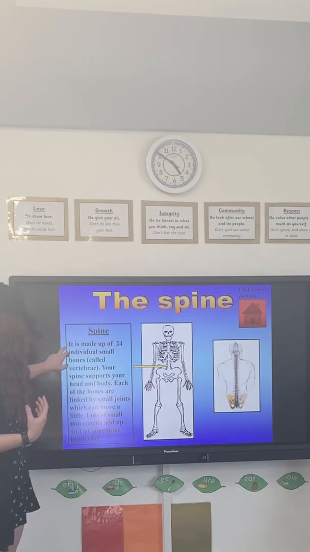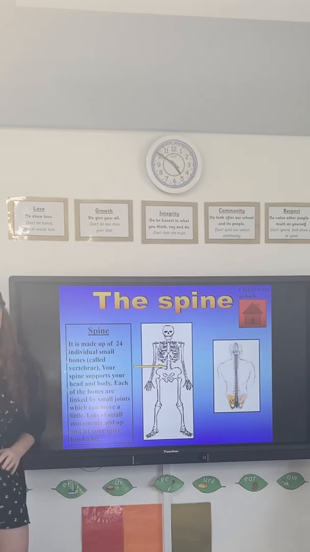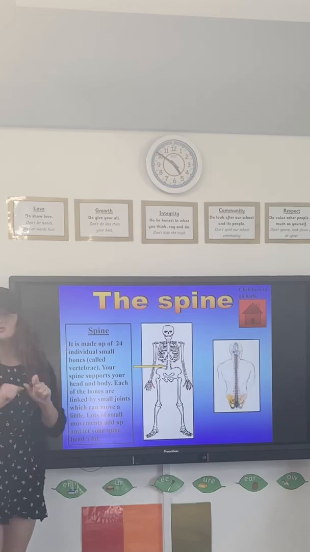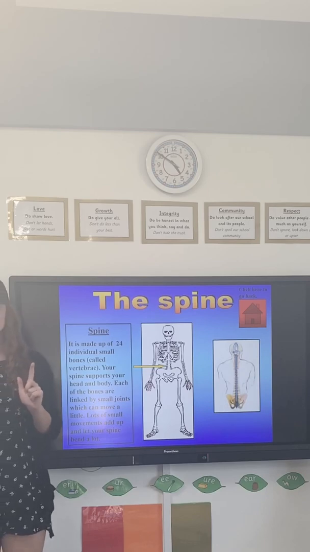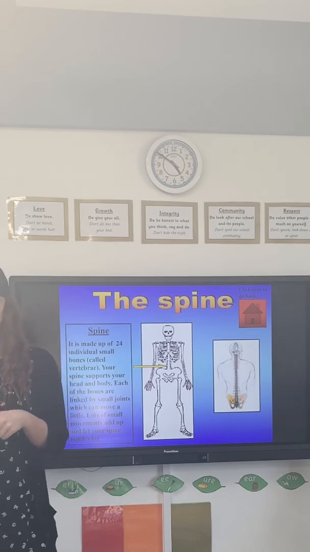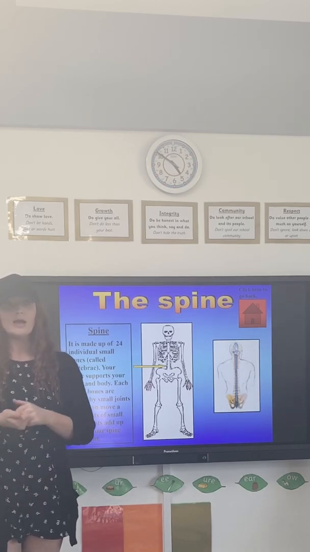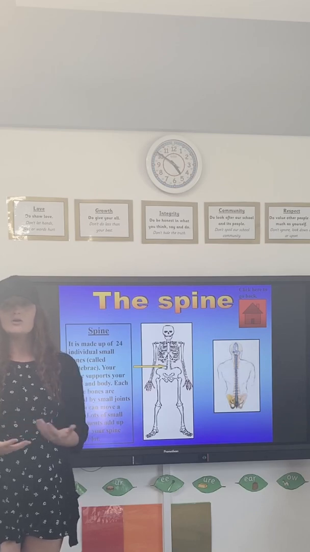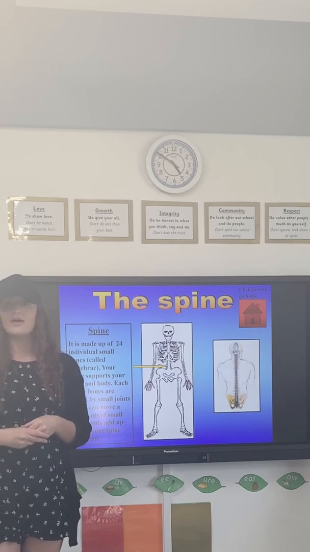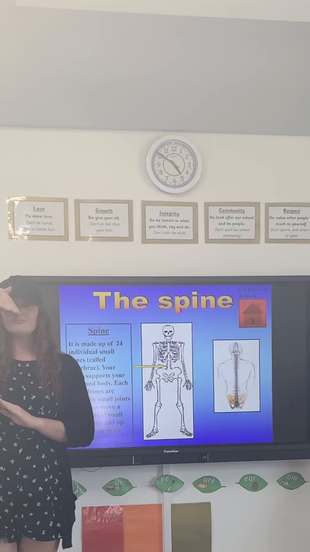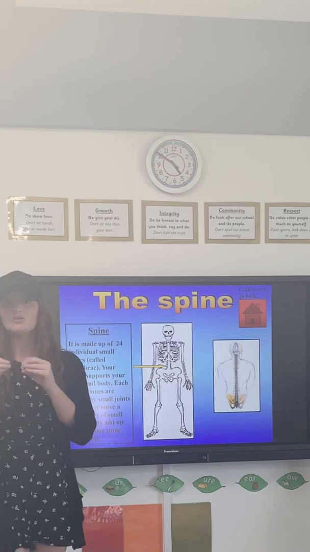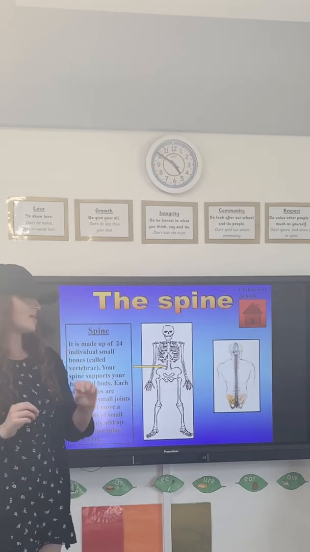Lots of small movements add up and let your spine bend a lot. So all those little 24 bones in different places help us to bend. If we didn't have all of them, we wouldn't be able to do the things that we do. So if anyone's a gymnast, the back overs and hand walks and things like that, where their spine is bent right over, they can do that because of those 24 little bones that have that movement in it.